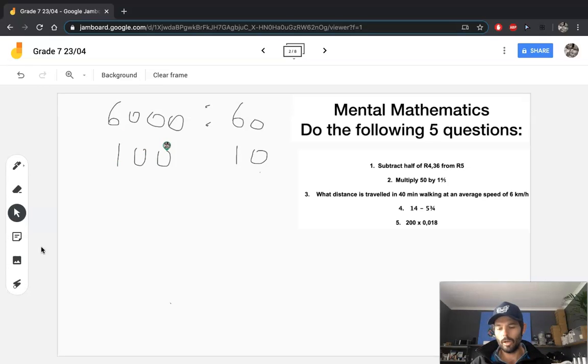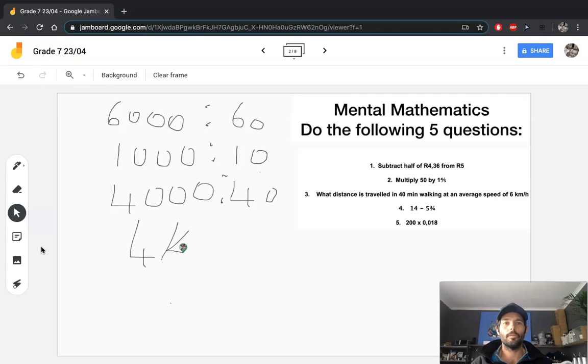And now that I know I can walk 1,000 meters in 10 minutes, to get to 40 minutes, it's just to multiply by 4, and that's 4,000 meters. Yeah, that's how I would do that. You can convert the 4,000 meters back to 4 kilometers if you would like to, if the question said so.